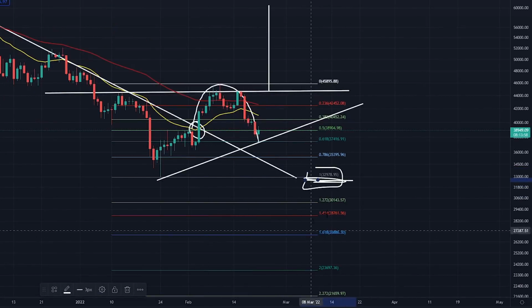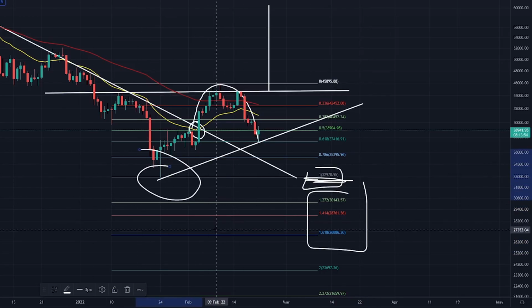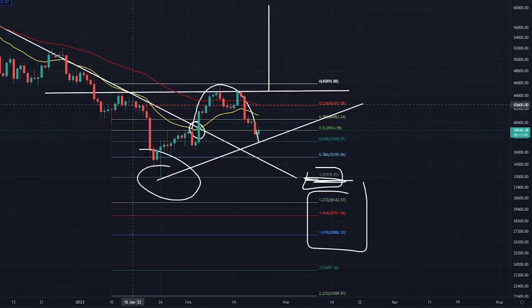But there's always the scenario here that if you do start to lose this fib just here, then you're coming down to these fib targets here. That's how it works. So right now you've got a key level of support and you've come down to it, you've retraced, and you're bouncing off the golden ratio. Bullish little statement from Bitcoin, can't be ignored.